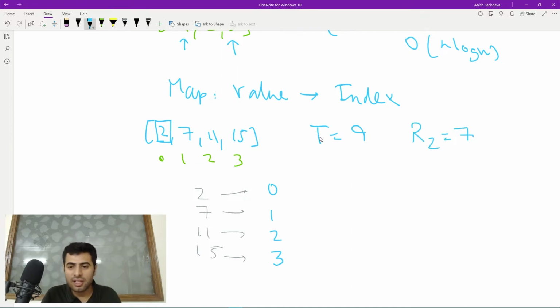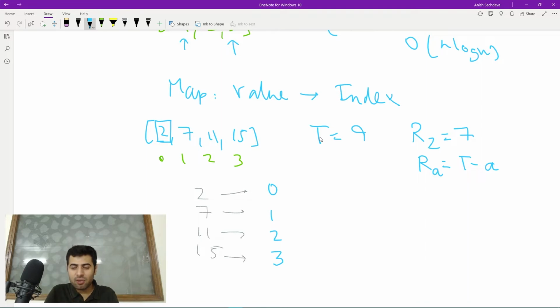And we can easily think about the required number: if you're standing at any number a, it will be the target number minus a. So if you're standing at 2, you need 7 because 7 plus 2 is equal to 9. If you're standing at 0, you need 9 because 9 plus 0 is equal to 9. If you're standing at minus 5, then you need 14 because 14 plus minus 5 is equal to 9.